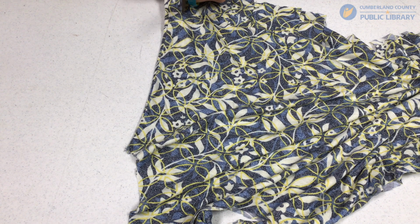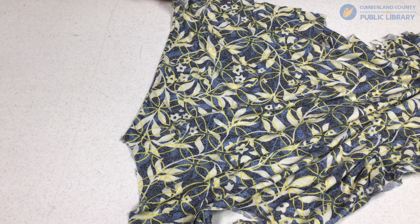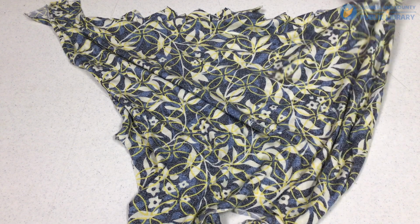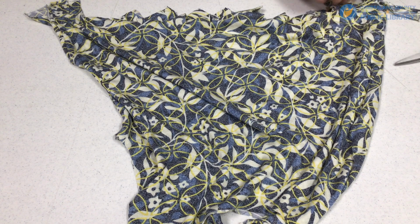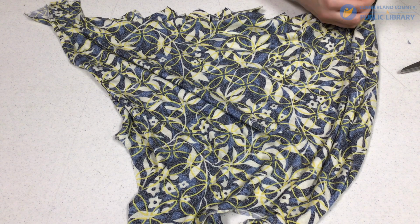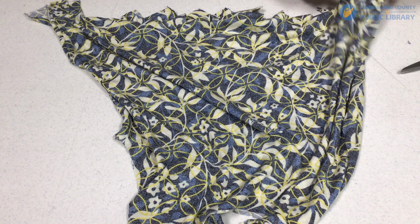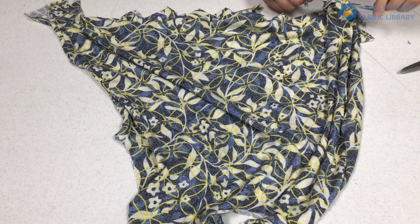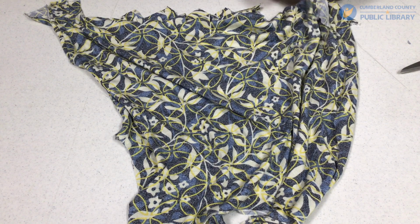And to make sure that it gets tied well at the end, I'm just going to cut this corner piece in half so we have two tassels here as well. All right, and then you're just going to want to go through and tie these. I'm going to tie them in double knots so that they don't come undone unexpectedly. And you're just going to go across.